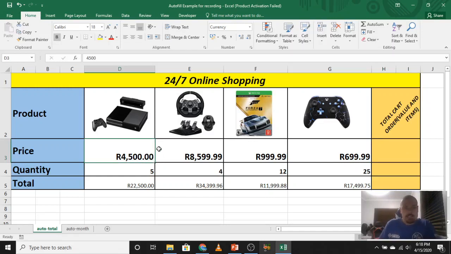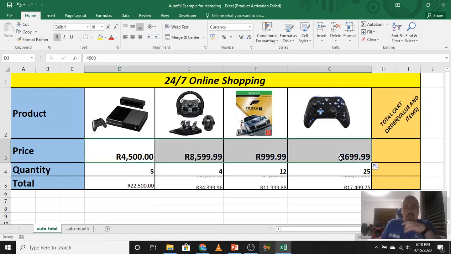You can currently see in the formula bar, in cell D3, there's no calculation or formula put in. It is just the value that I have placed there. In all of them you can see 999, 8599, etc. If I were to autofill this column right across, it's just going to copy and paste that value to that cell, to that cell, to that cell.